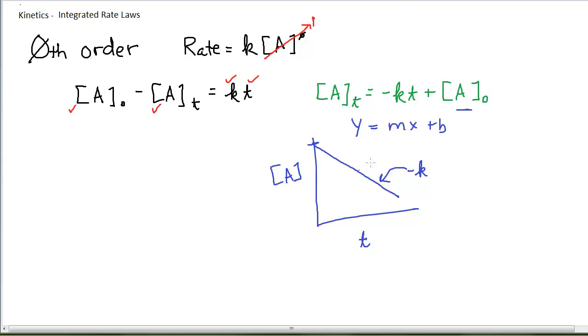And you may recall this from the first video on kinetics, the very first day that we talked about it. We talked about looking at the concentration versus time, and typically we get a curved line, except in the case where it's a zeroth order reaction, then we do see a straight line for that. We do see just a drop off of the concentration versus time.